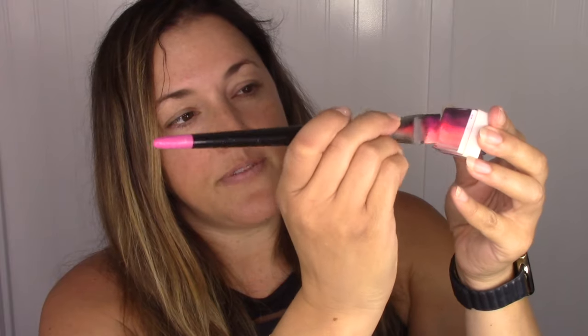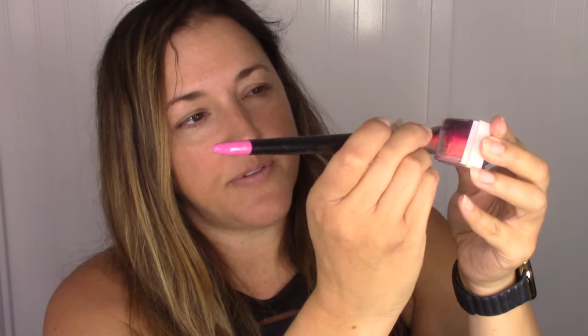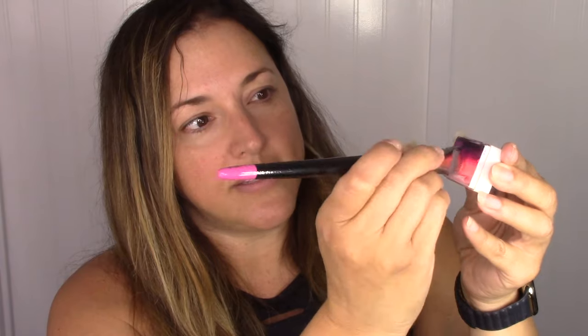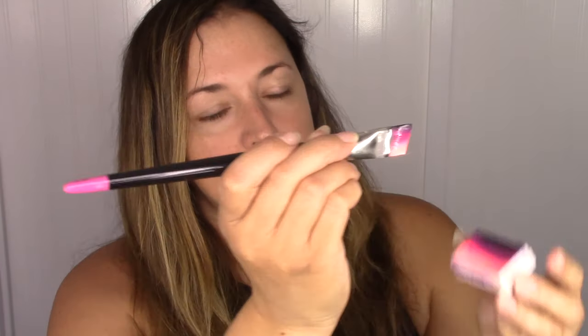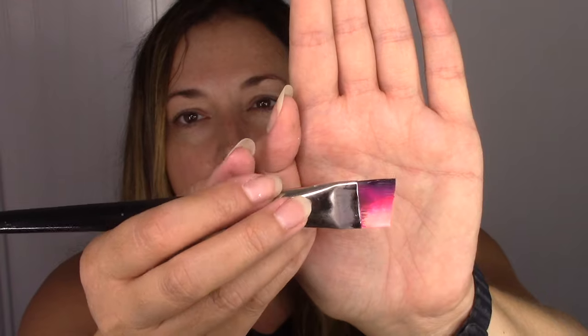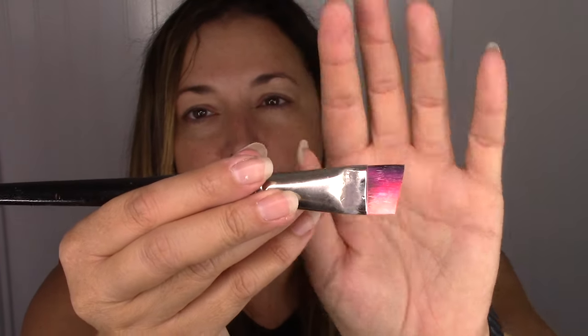All right, so we are gonna use our pink cake. I am going to get my brush completely soaked with water, and then I am going to carefully load my one stroke. So I'm gonna make sure that my brush is really, really well loaded. If you need some tips on loading your brushes, I have a few starter videos on that as well. But as a reminder, we don't just want to dip once and get a little bit of paint on our brush. We really want the paint on our brush to be all the way up to the ferrule, all the way up to the metal part of our paintbrush. If we just load the first part of the brush, we don't have enough paint in our brush to keep painting. So make sure you do that.